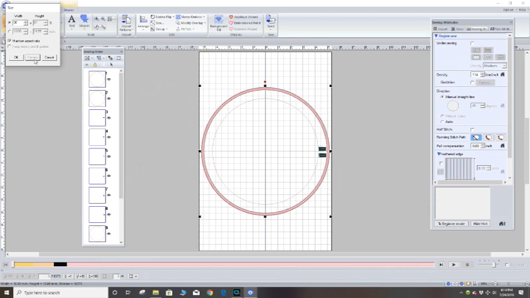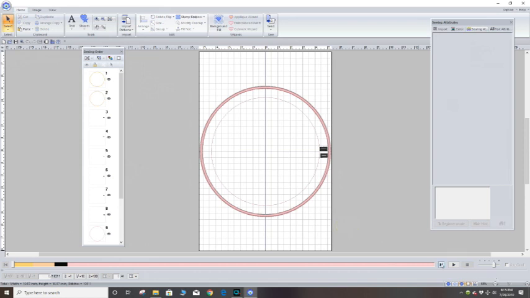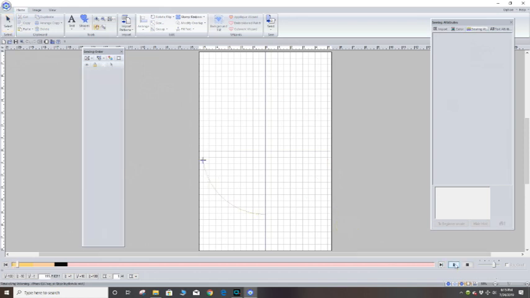Let's preview that, see if it fits in the hoop. Well, that went down more than 1%. That looks like it fits in the hoop. I'm going to arrange it to the center for everything again. So that looks as though it's the largest circle we can put in this hoop. Let's give this a stitch simulation to see how it sews.